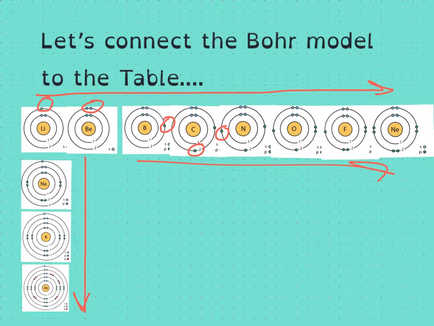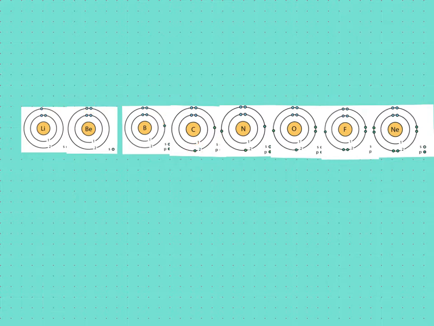Now, going down a column, all of these elements in that column all end with one electron in its outer ring, and that's what causes them to have similar properties. So we're going to look at these two different placements and how they cause different properties for the elements in the periodic table. Let's talk a little bit more about working across a period.